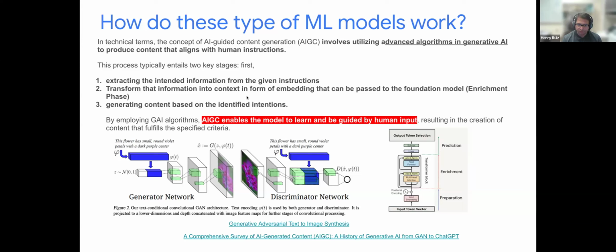Then transfer that information into what we call context in the form of embeddings, because once I have the input as embeddings, I can operate on those vectors and add context. That can be passed to the foundation models in what we call the enrichment phase, into the transformer block, which is here. And then based on that information, the model can generate new content. So it's a really exciting concept when we see how these models actually work internally.